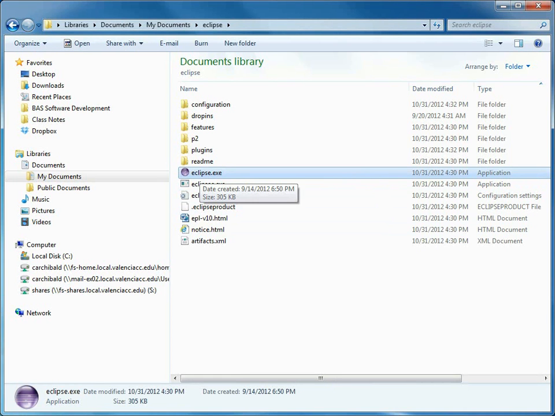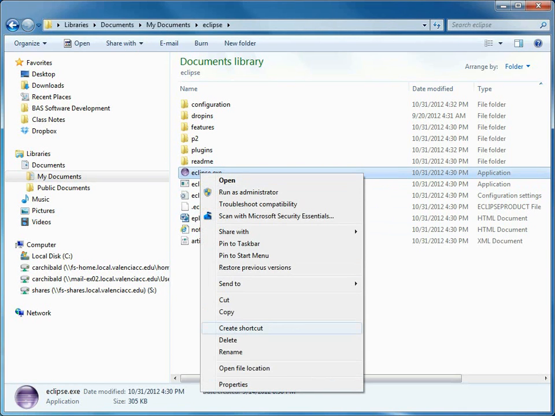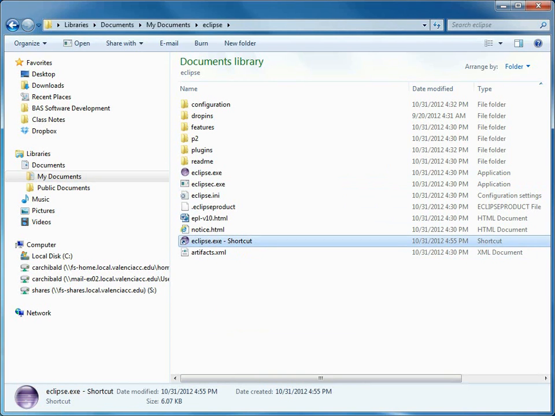So to run Eclipse, you run that, and what we need to do is to make not a copy of that, but a shortcut to that. So let's create a shortcut. My shortcuts include the name of the Eclipse that we're using, so I'm going to say that this is Eclipse Juno, and it's the 64.